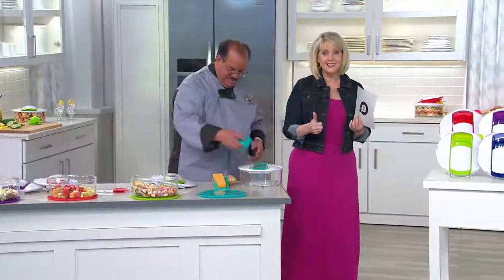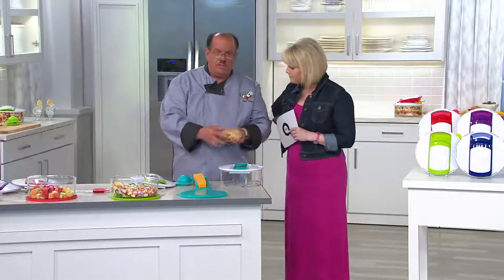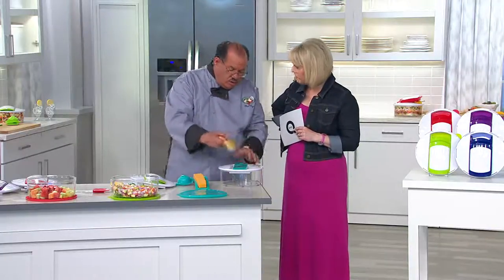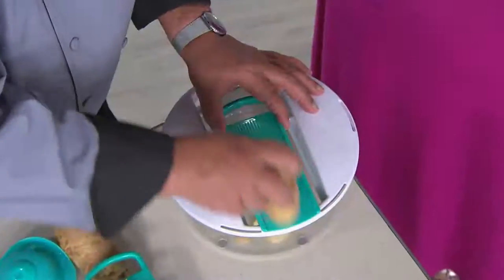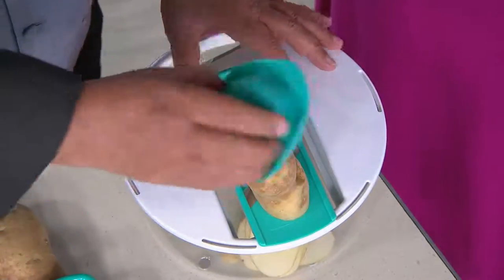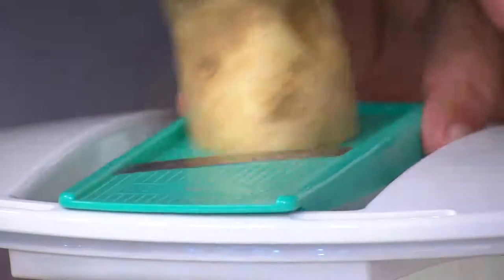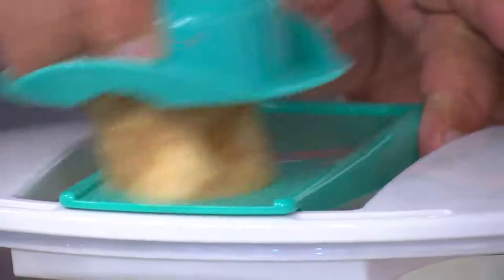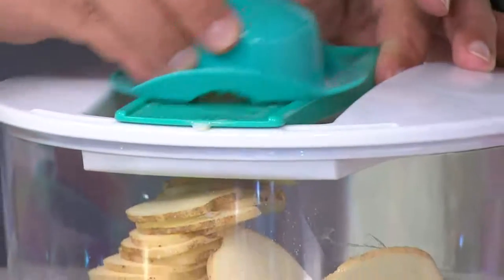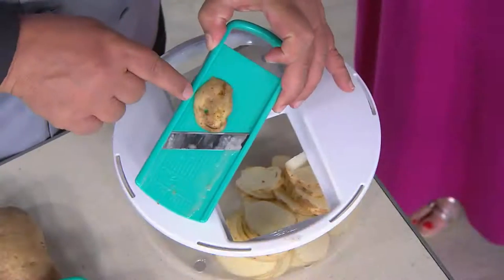We're going to show you the mandolin slicer and the grater — this comes too. I'm going to start by hand. When you have something long — carrots, potatoes, zucchini — you can start slicing this way by hand. But right about here, I like to stop and take what we call our safety bonnet. It's got three stainless steel prongs on the inside. Press it — this piece will come up. We're just going to slice. Once the food that's exposed is done, I put very little pressure on here and it'll feed the balance of that food. And this is what I love about Genius — they do this purposely. There's my nub — but take a look at the bottom.